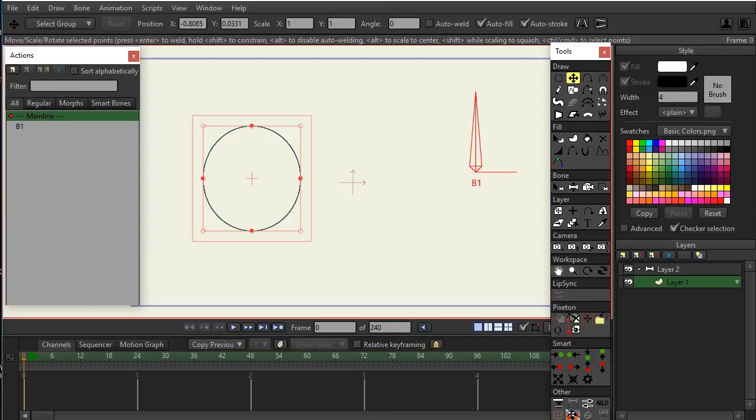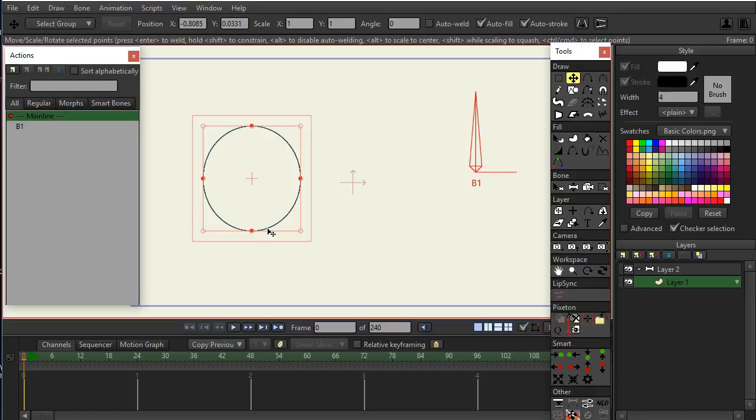Hi. Today I'm going to show a little technique that SynthSyn75 explained on the anime forum, or I guess it's called the Moho forum now. This is helpful if you need to add points to your drawing after you've created an action. That can happen when you're creating head turns, for example, if you haven't really thought through very carefully the points that you need in your vectors.